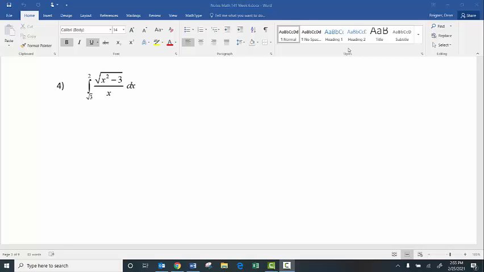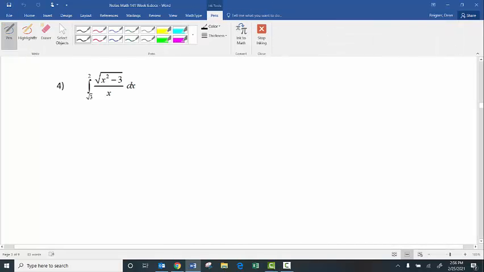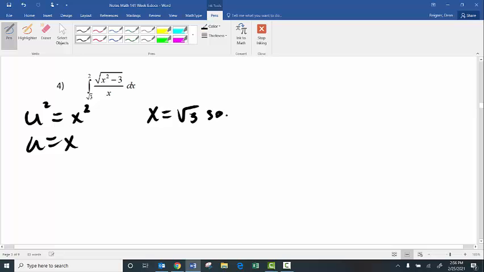So if you look at your notes paper, you'll see that in the chart that this is a secant problem. So it matches up number 3 on your chart for this one. So this one, let's write down some of the information so we can get started here. So u squared is equal to x squared. So u is equal to x. So x equals a secant theta. So a is root 3 and then secant theta.